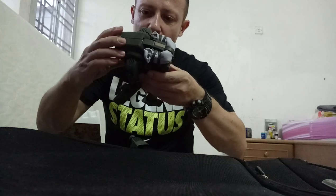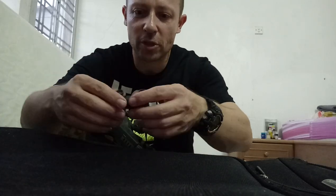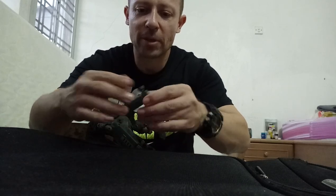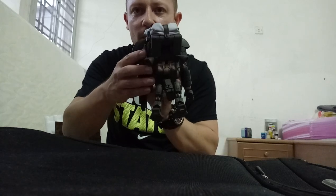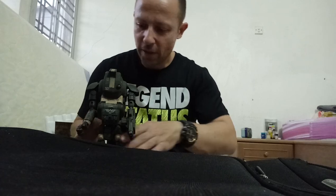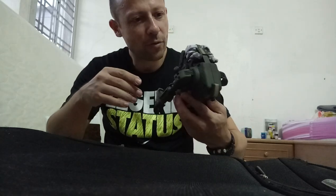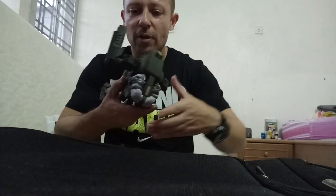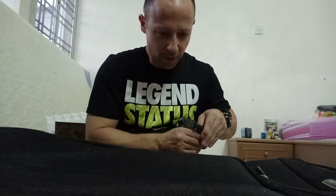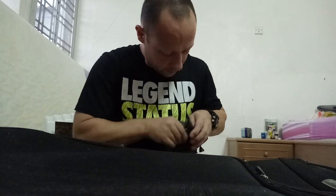Now we have our Airborne Laurel all kitted up — let me put that on a bit tighter. Another nice feature I've noticed: on the front thrusters they can move forwards, backwards, up and down to change the direction of thrust. The back thrusters do the same thing but side to side. This is a really really nice looking figure — very well done by Ori Toy with great paint app and great weathering. There is one section on mine that appears to be just a slight rub with no paint, but it's nothing worth mentioning. On the gun arm, the ammunition clip can come out and the bullets are painted inside, then you just put it back on again.